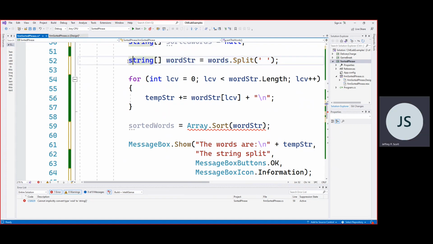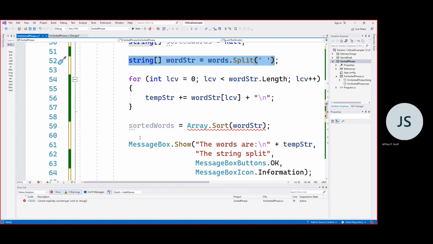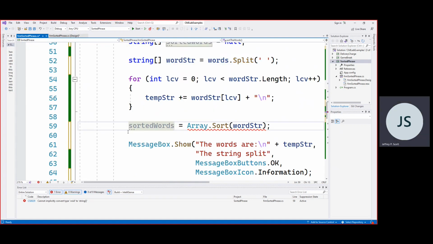Well, this is working. I've written this before, which is kind of funny. Make sure that that is still working, and it should be.